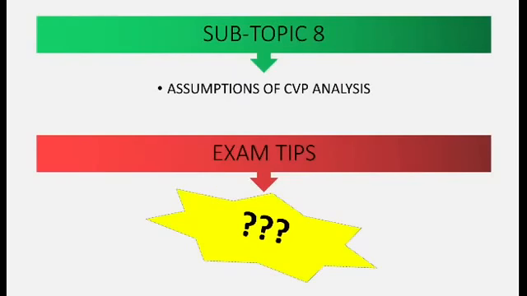For the degree of operating leverage, something that is frequently asked is something like this. The question asks you to calculate the degree of operating leverage, and then the question asks you a second thing. The question asks you, if the business revenue changed by 5%, then how much is the change in the net profit or net income of the business? So you have to know how to answer this.